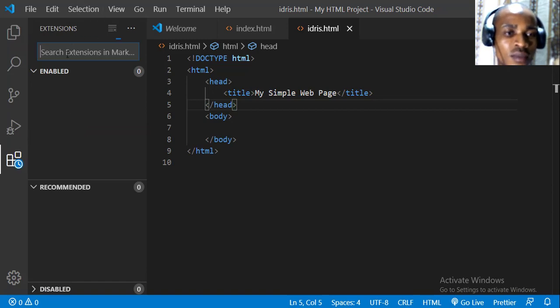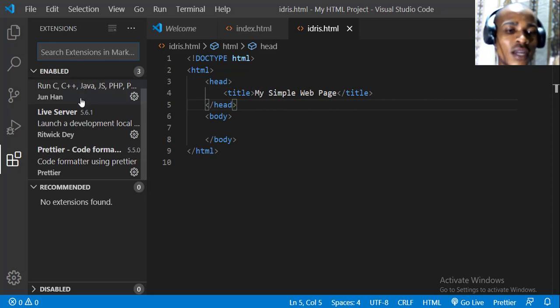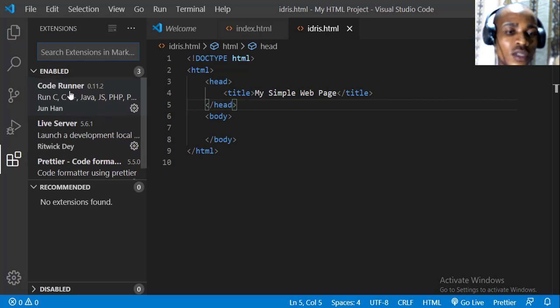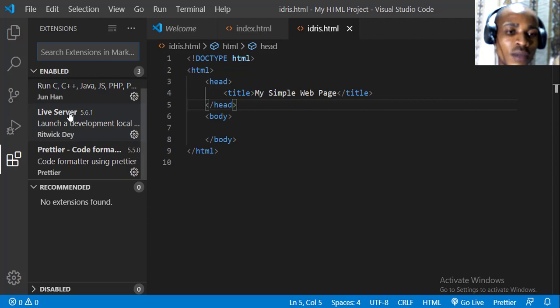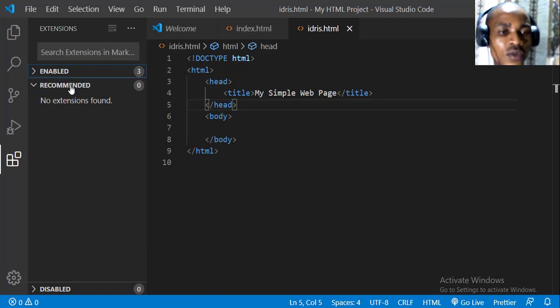There are some extensions that we need to install for now. Later on we'll look at how to install others again. These ones you can see here, I've already installed because I use my code editor most times for my projects. You don't really need to bother yourself about this. Let me close this. If you are visiting this place for the first time, this is probably what you are going to see here. If you see this, you just need to search for the extensions that you need.